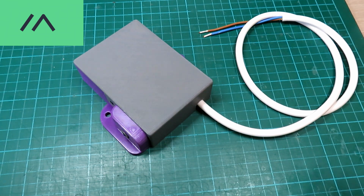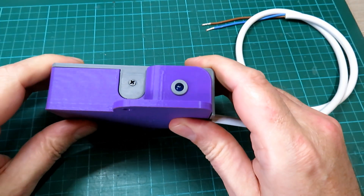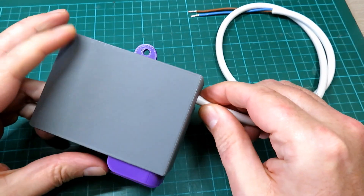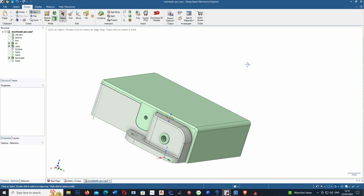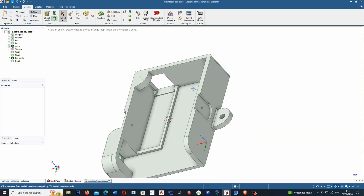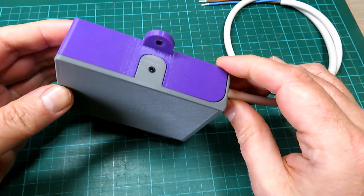Hello and welcome back to the channel. Some of you have been watching my Meshtastic adventure. We've been playing around with some of this gear and I mentioned I was going to make a little supply unit for the node I've got at my mum's house, which is up in the loft. I just wanted to knock up a little supply that I could run off the lighting circuit in there to power the node, because it gets a bit tiring changing USB power banks every now and then, and she didn't want a lead going up the wall into the loft so it had to be fairly discreet.